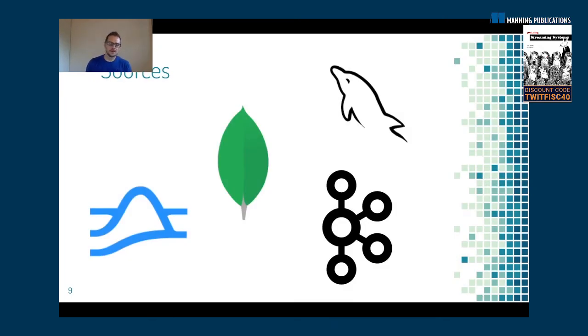So we talked about inputs, right? So you have inputs, you have operations, and you have outputs. Inputs can also be known as sources. Sources can be virtually anything. If you want to go the most complex, you can do a NoSQL database. You can do MySQL, a relational database. Pub/sub systems like Kafka, Apache Pulsar. Or, if you want to keep it simple, you can read from a static file on your file system, or even simpler, for a hello world job, you could just iterate over the same sentence or same string of words and keep emitting them into the job to learn how stuff works. It can be as simple or as complex as you like.